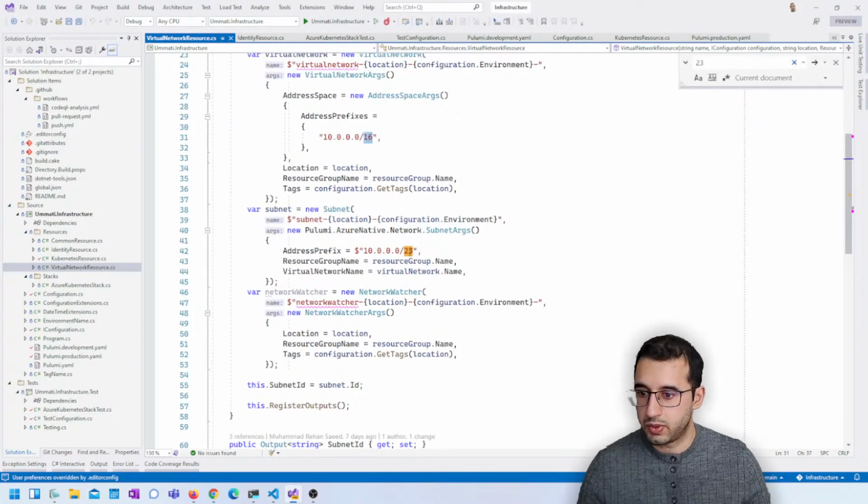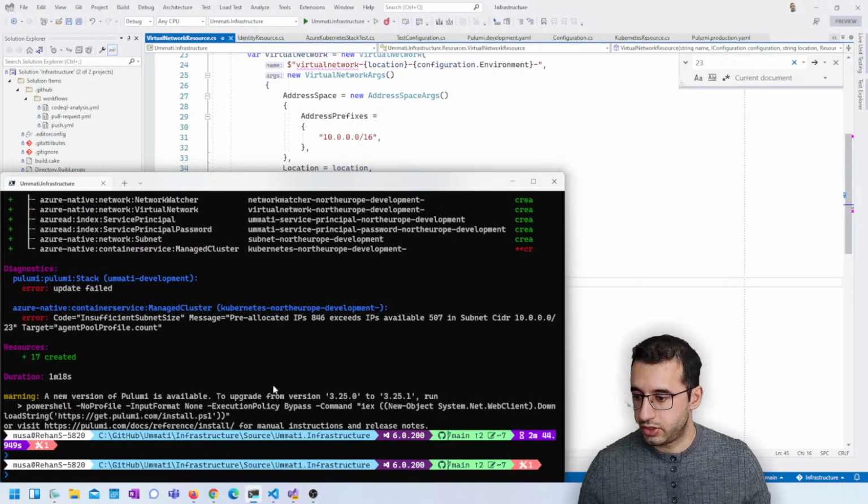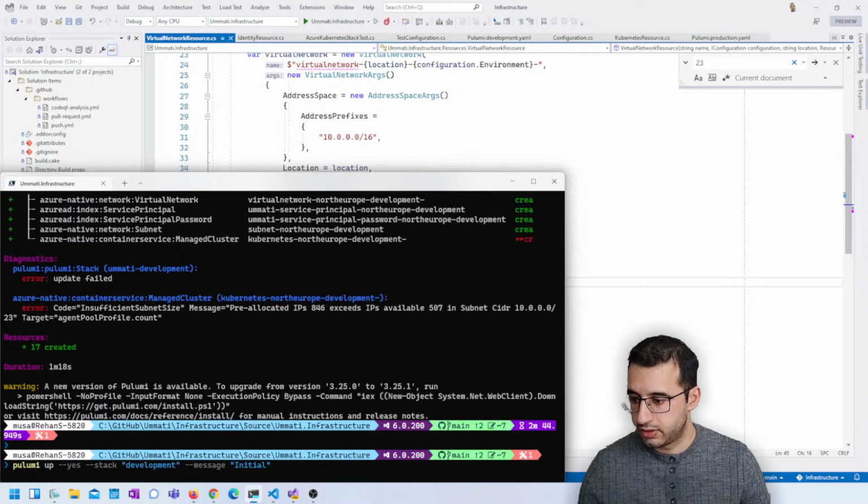I think I'm going to widen this to 16, giving a really wide range of IP addresses to this subnet, because at the moment we only have one subnet in our virtual network. So that should now be enough to create our resources.